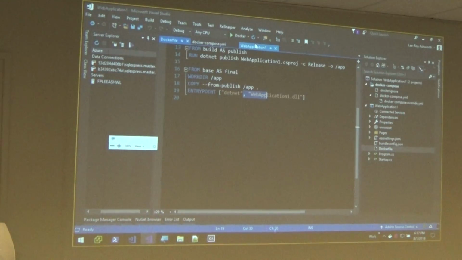There is a feature in VSTS Online where you can tell it, please cache it. It saves the running containers and caches the images they output, and then uses them for your next build. There's a property somewhere in the configuration of your build where you tell it to use the cache, and it'll leverage the Docker cache.